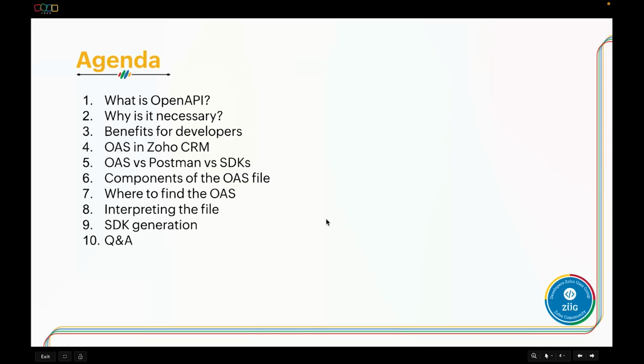Then comes the part that you've been waiting for, how to read and interpret the OAS files so you can generate SDKs, test APIs, simulate them, and in short, just reduce the API lifecycle. And finally, we'll walk you through how to generate your SDK step by step so you can walk out of the session with something real. We'll close with a Q&A. So bring your questions, whether you're integrating for the first time or looking to scale, we are here to help.